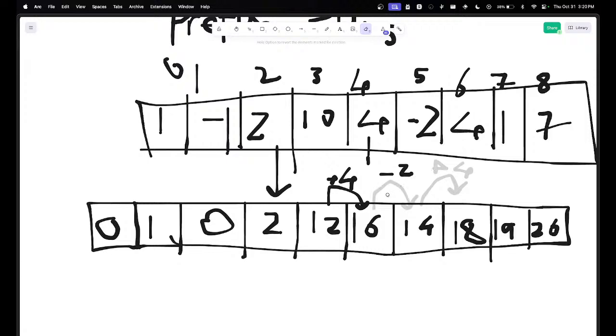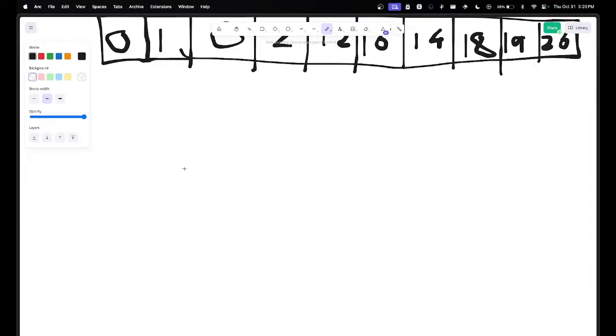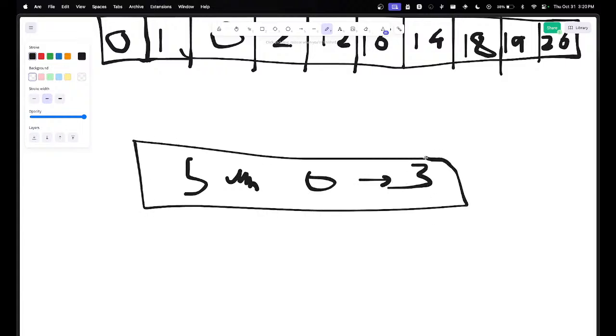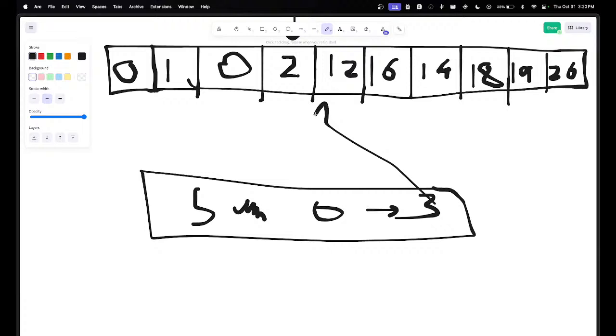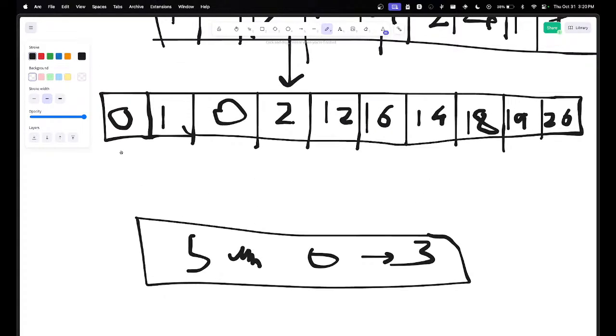What does it tell me? Basically, if I want the sum from 0 to, let's say, 3, I can directly go to the fourth index because this is one-based indexing.